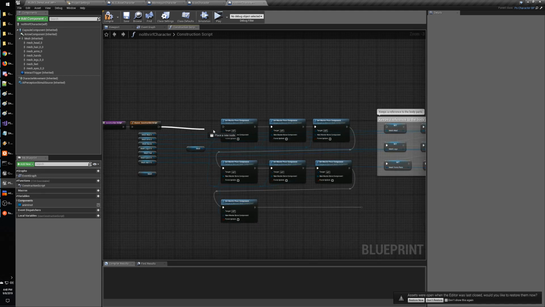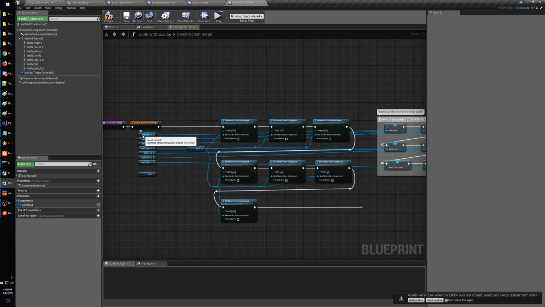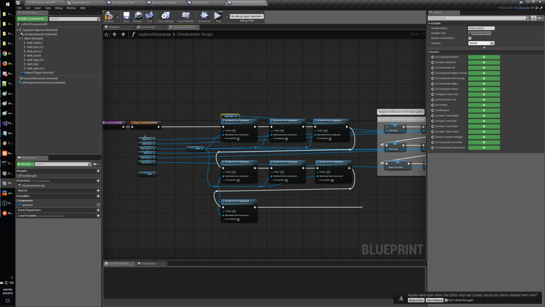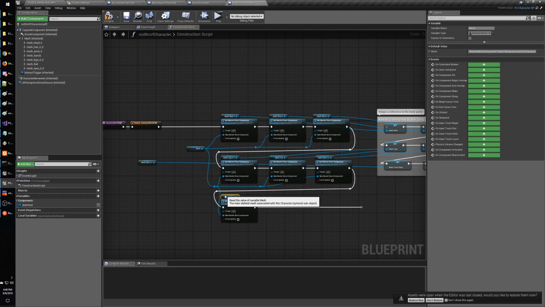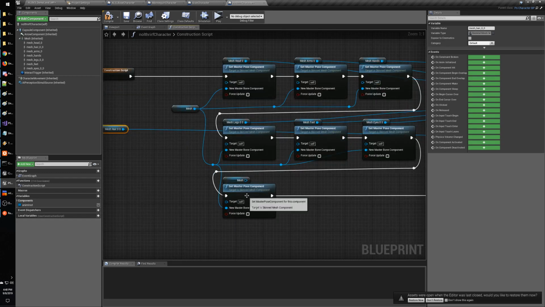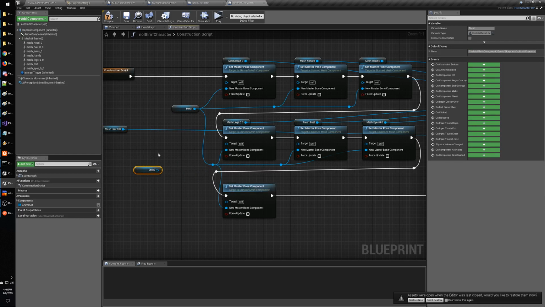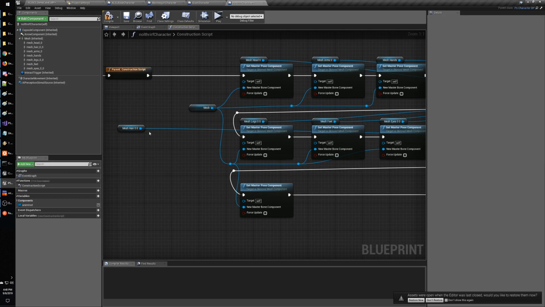Then the mesh is correct, but then I need to connect these pieces. The best would be to do it in every character. We have one mesh more here.